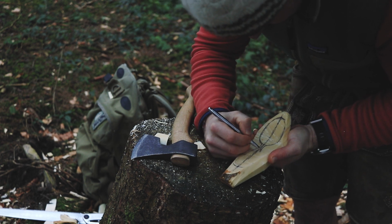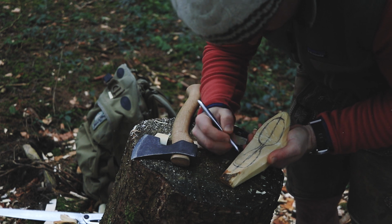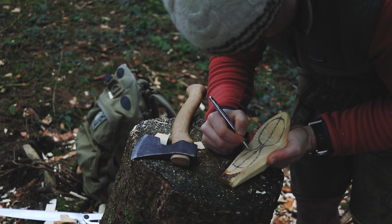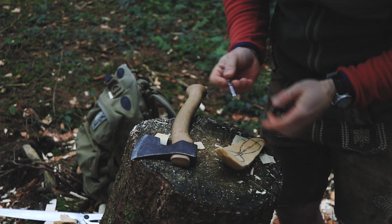To make the simple spoon here, I'm trying to make a spoon that I really enjoy. Getting a little bit of difficulty here. Alrighty.